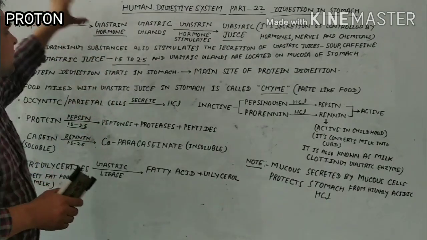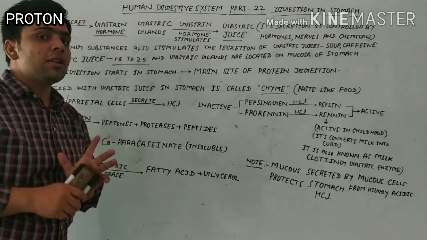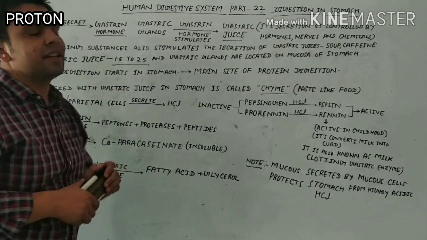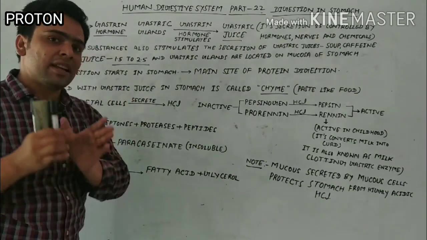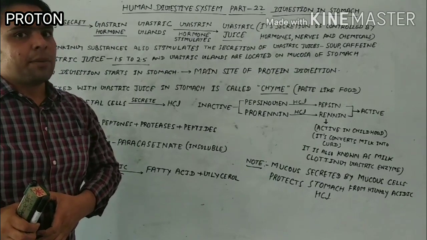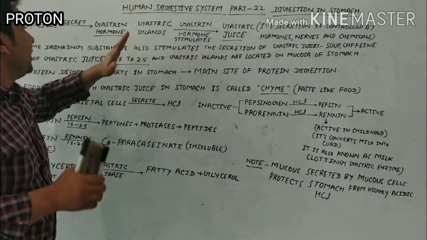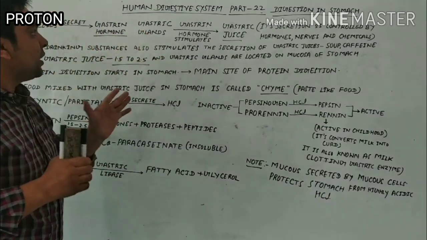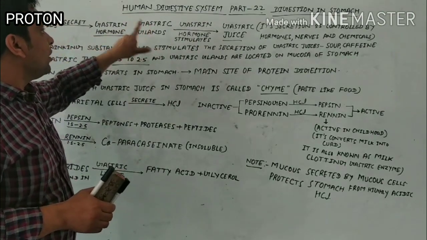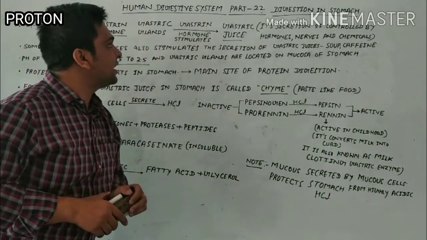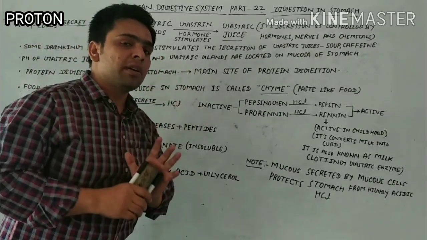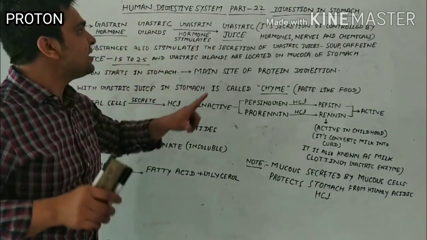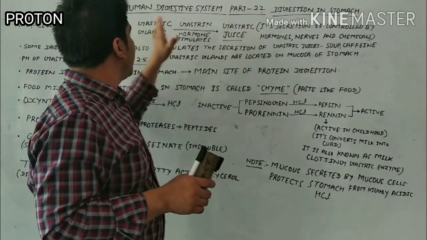So students, this gastrin hormone plays a very important role. What is the role of this gastrin hormone? It stimulates our gastric glands, special glands found on the wall of our stomach. These glands are known as gastric glands, and gastrin hormone acts on these glands. It plays a very important role: gastrin hormone stimulates gastric glands when food comes into the stomach. So gastrin hormone stimulates these gastric glands, hence gastric juice is secreted by gastric glands.